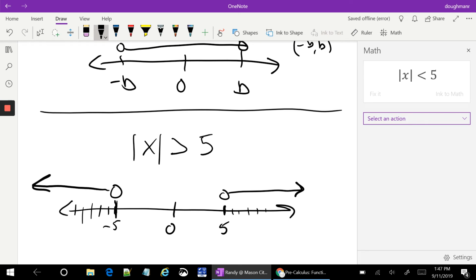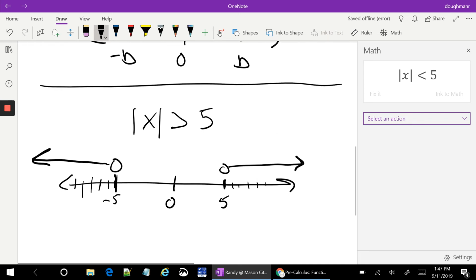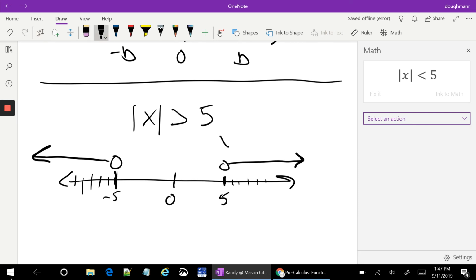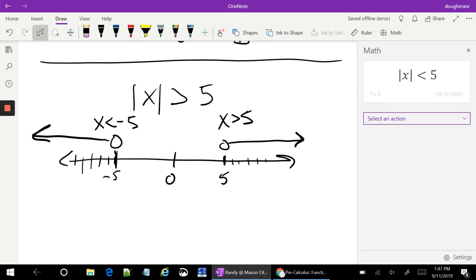And then all the numbers outside of that, -6, -7, -8, -10, whatever. So it's that way. So if we were to write this, now we have two inequalities. We have the one that says x is greater than 5, but this one says x is less than -5. And once again, if we were going to write the interval notation, I would say from negative infinity all the way up to -5, union 5 all the way to positive infinity.